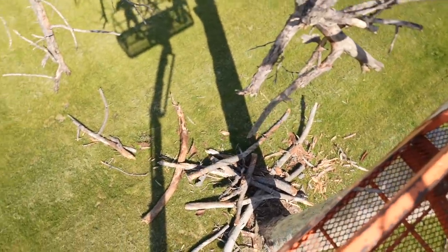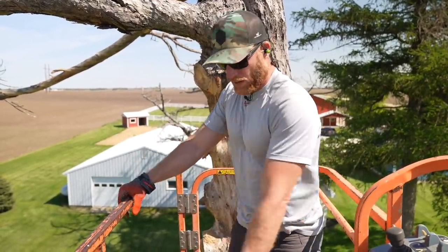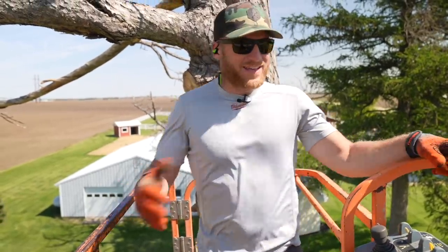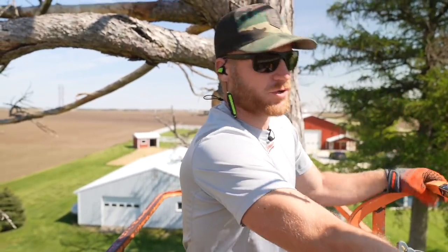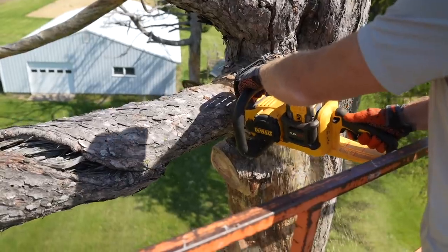One of the things that battery-powered saws do is they make you feel more comfortable — you don't have this loud motor going on. Like I told you, I gave the 20-volt DeWalt to my mother-in-law and she loves that thing. Even though it's a chainsaw and it's dangerous — you've got to respect it — you feel more comfortable when you don't have this motor just running all the time. You can really push this thing too.